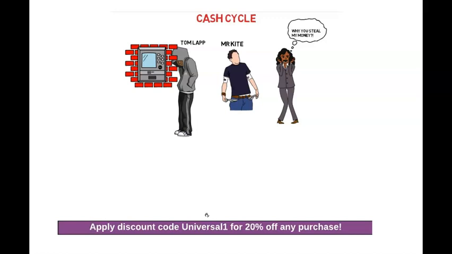Okay, and when it comes to fraud risk related to the cash cycle, there's going to be two types of frauds related to cash that you should know for this exam, all right? You got to know and be able to identify both kiting and lapping. So let's first talk about lapping. So basically how lapping works, and I want you guys to think about Tom Lapp here.